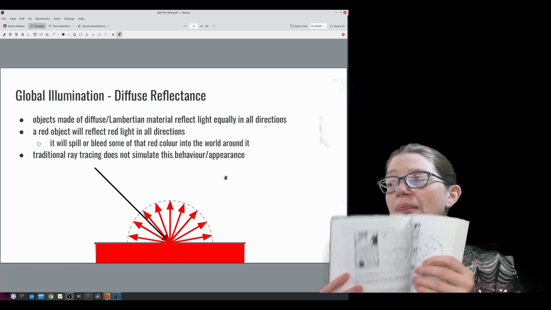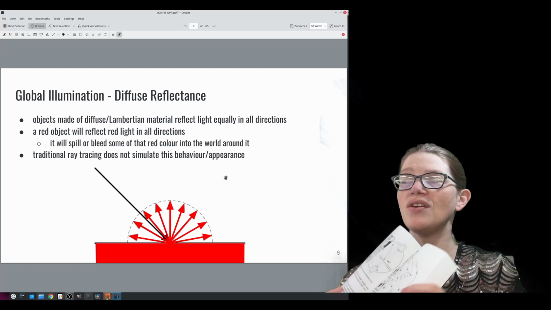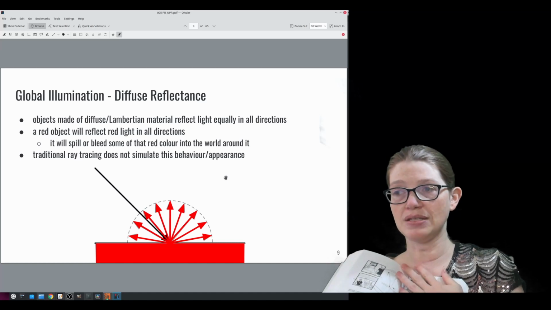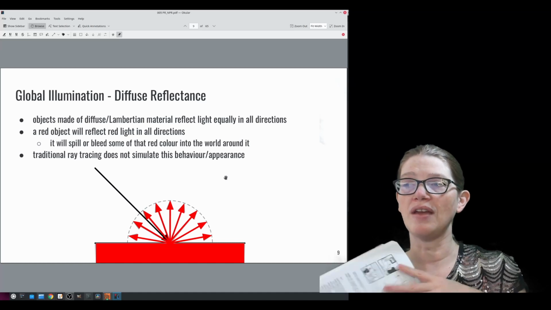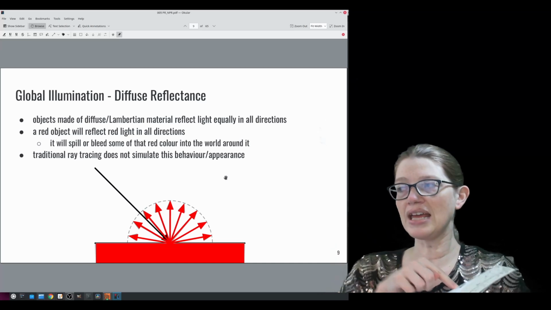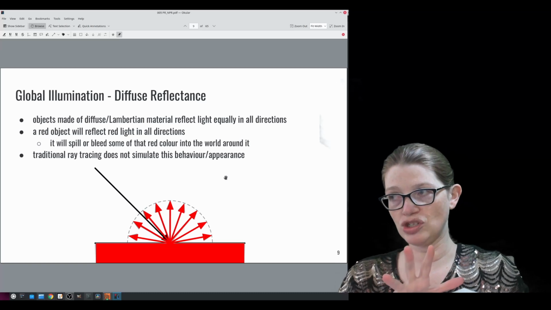But if I open this book up to one of the random pages, you can see that there's no shiny component. The pages of this book are what we would call diffuse or Lambertian materials. That means that when light hits it, it's going to be reflected in all directions equally.